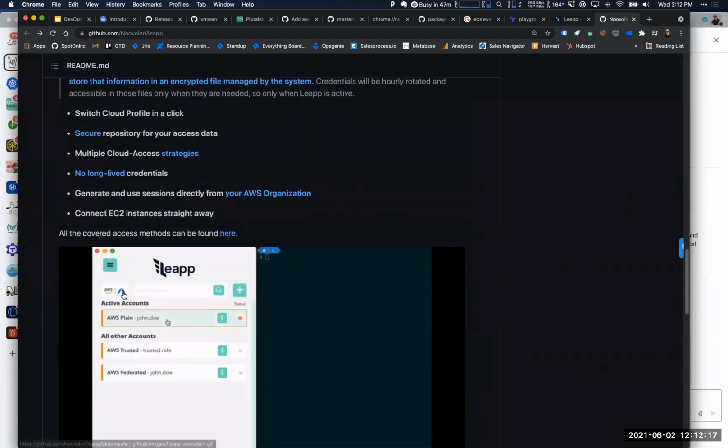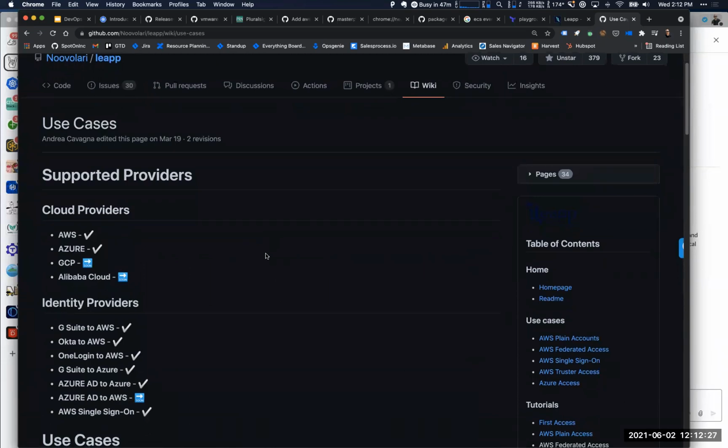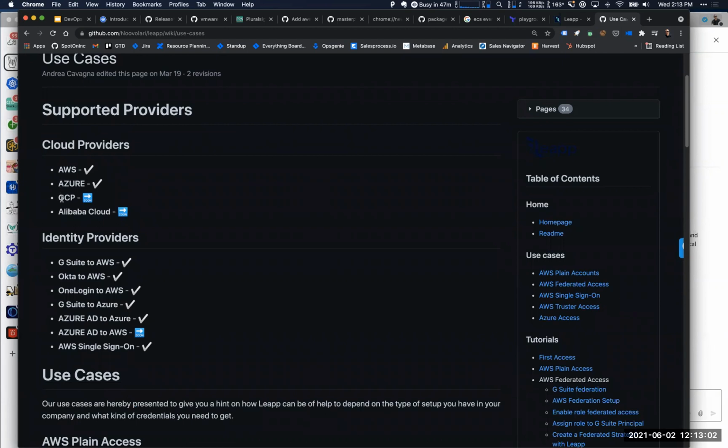Yeah. Well, it looks like it supports Azure here. I see the Azure logo. Azure. Okay. And, yeah. Got it. You know what it makes me think of, Vlad? What was that really nice little IDE for Kubernetes you run locally? Lens. Lens. Yeah. This makes me think of Lens in the sense that it's also open core, and now it is, and is for Kubernetes. Is that for single sign-on with, looks like G Suite to AWS, Okta to AWS, one login to AWS, G Suite to Azure, but no, okay, and it does support GCP.